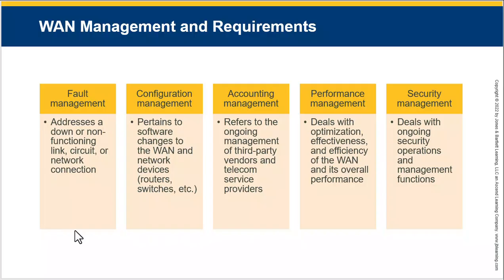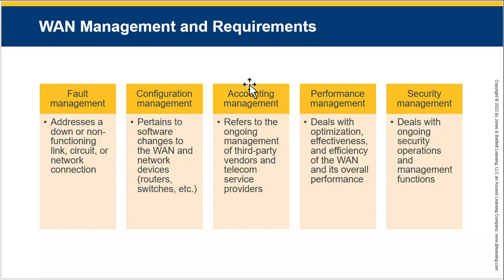And some requirements of WAN management. Regardless of what kind of system you're using, you need fault management for sure. Like we were talking about in our network project, you need some way to indicate that a network is down or a link is down. That would be referred to as a fault. Configuration management. This lets us change our WAN whenever we need to. We can add or delete switches and routers.